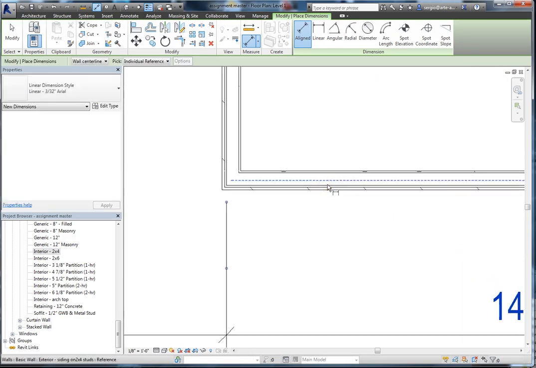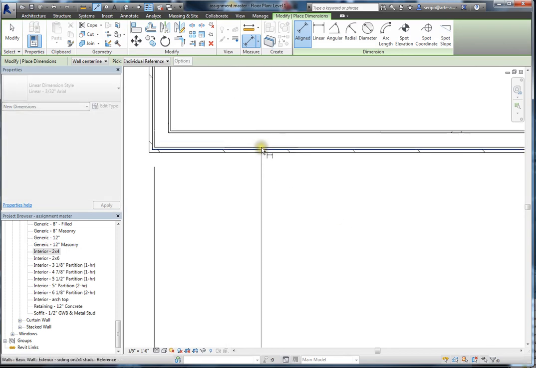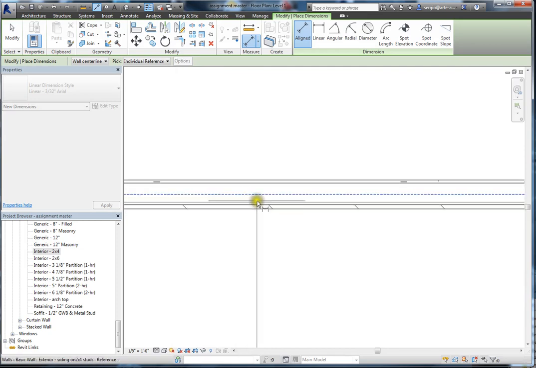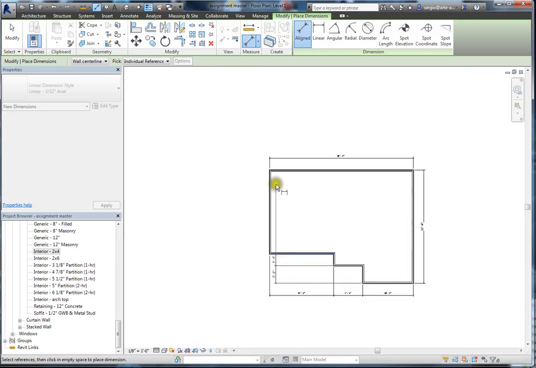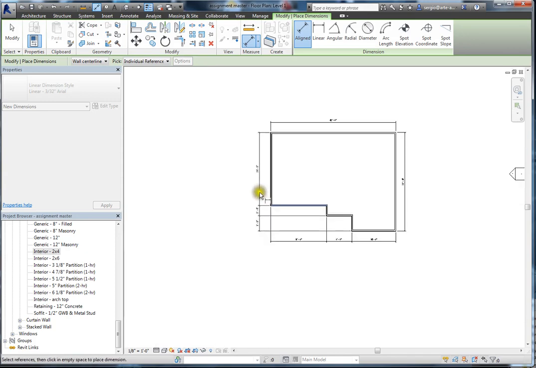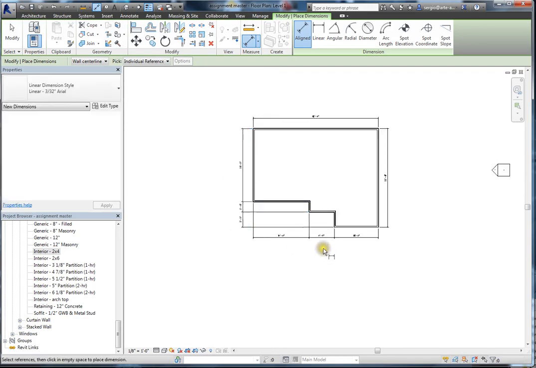One more string, tab, click, tab, click, tab, click, and lastly, tab, click. So I place these out here, and I lock the dimension, and we're done.